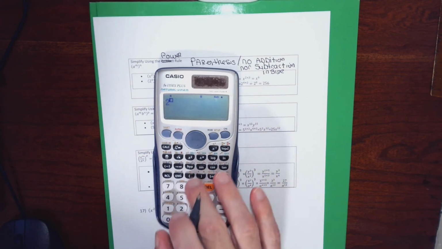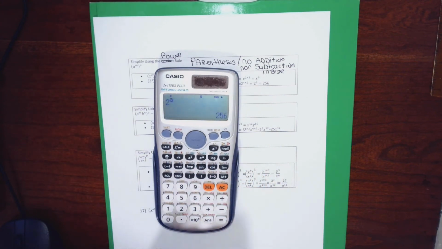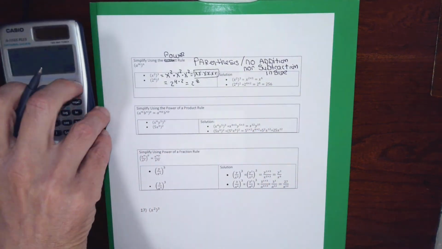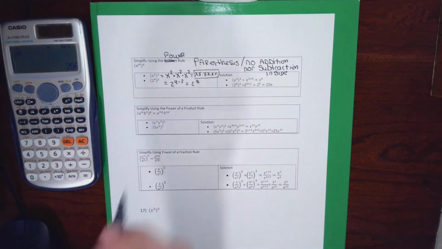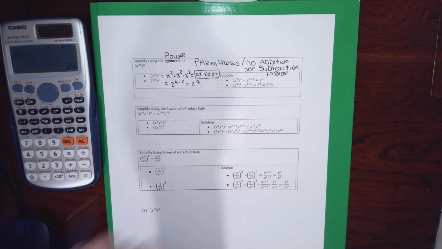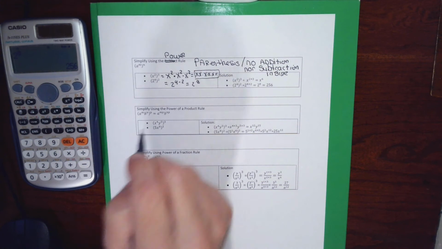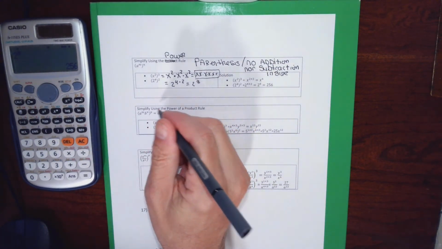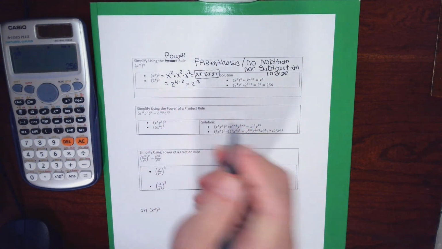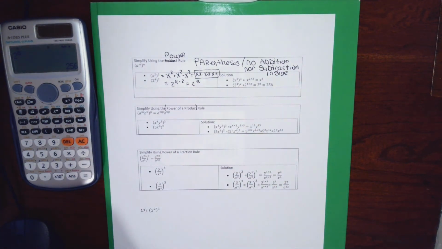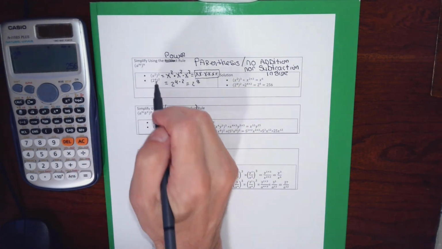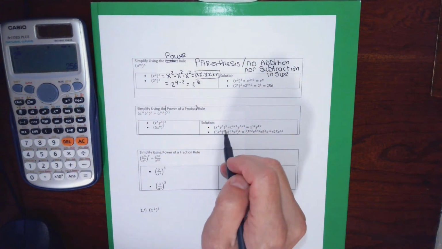And then, generally I don't leave numbers written with exponents. I replace them with the appropriate number. If there's multiplication inside the parentheses and an exponent outside the parentheses, as long as there isn't addition and subtraction inside the parentheses, to clear the parentheses, I'm using the power rule of a product, the power of a product rule. And basically it just extends.